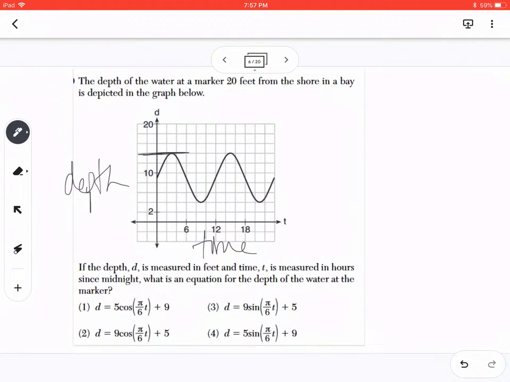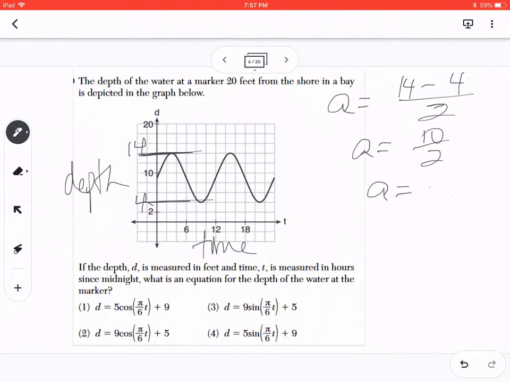We're going to have to first look at the amplitude, which would be the highest value minus the lowest value, divided by two. We're counting here by 2 as the interval, so this lowest value would be 4. 6, 8, 10, 12, 14 is your max. So we find the amplitude by taking 14, which is the max, and taking away 4, which is the min, and dividing that in half. This is going to work out to be 10 over 2. The amplitude is 5.